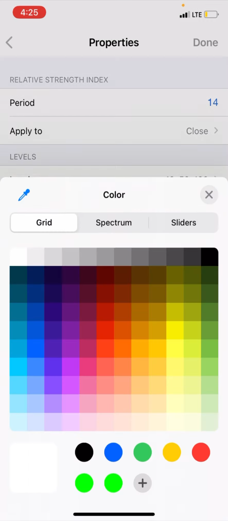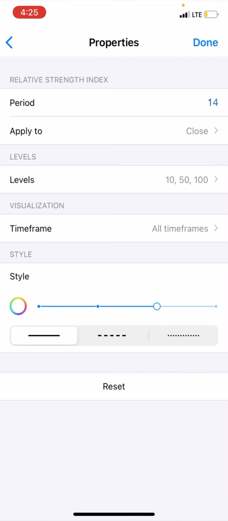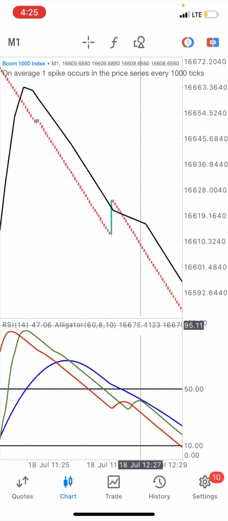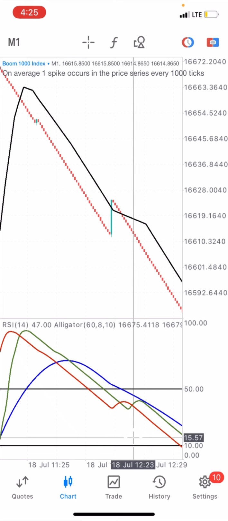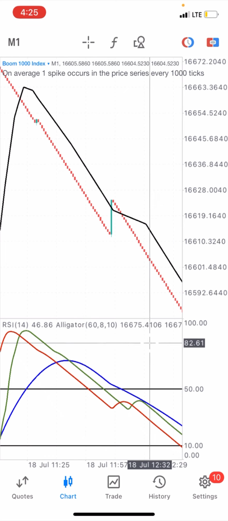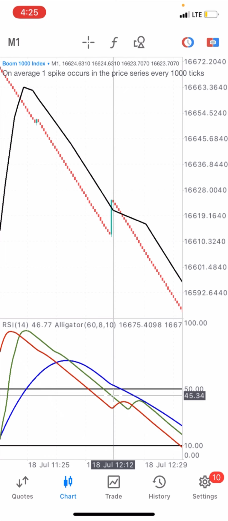You can see I'm using white here because my background is white. The pixel, you can just use 2 or 3 pixels, that's fine. Then click done, and you would have the level 100, level 50, and level 10 appear on your chart. Nothing else from the RSI is going to show on your chart apart from the levels, because we cleared every other color.